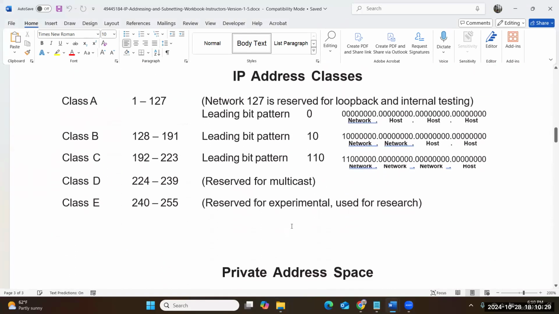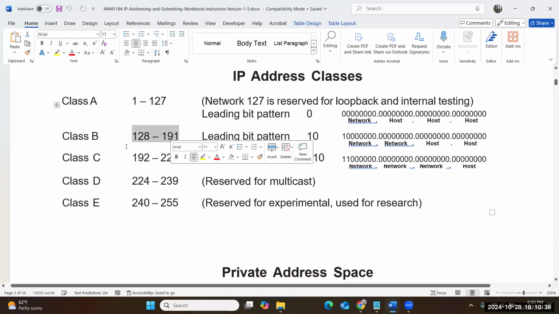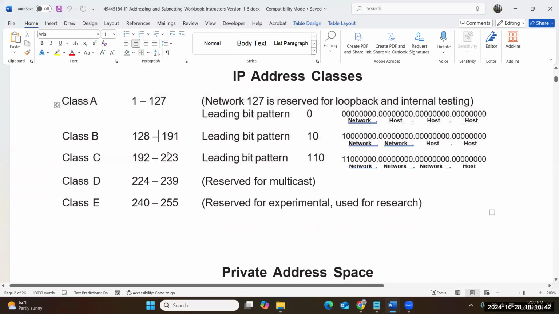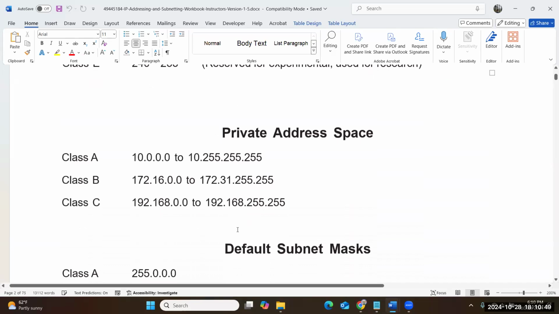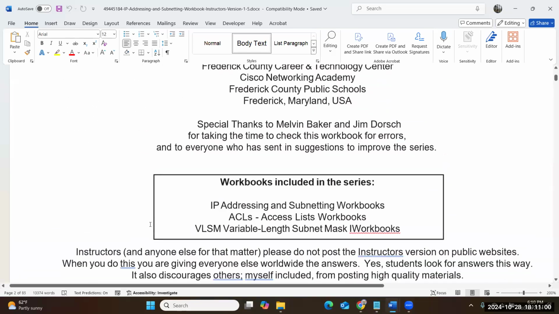Okay, so when we look at the workbook, at the beginning, it goes over the classes, right? We established that. We talked about how the first octet gives the ranges, and the usable classes are going to be A, B, C. And this is at the beginning, page 2. Make sure that you know the classes, and then it goes into the classes example. Normally you see these addresses being used. The default subnet mask.